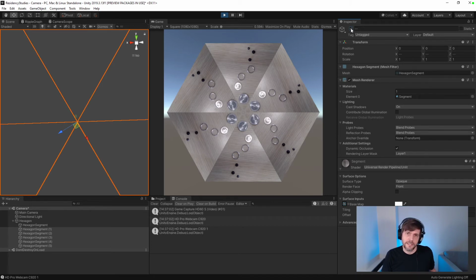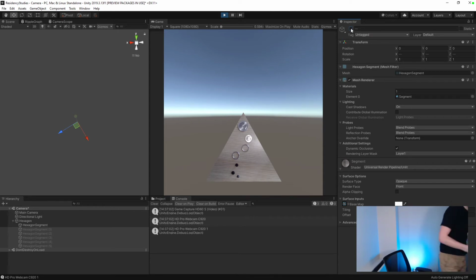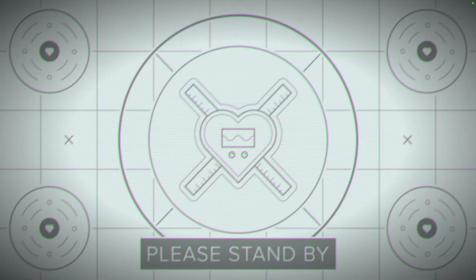How could I test this in a more reasonable way? I just need more objects, I think, to start with. I need stuff, and I don't want it to be on wood. I'll be right back.